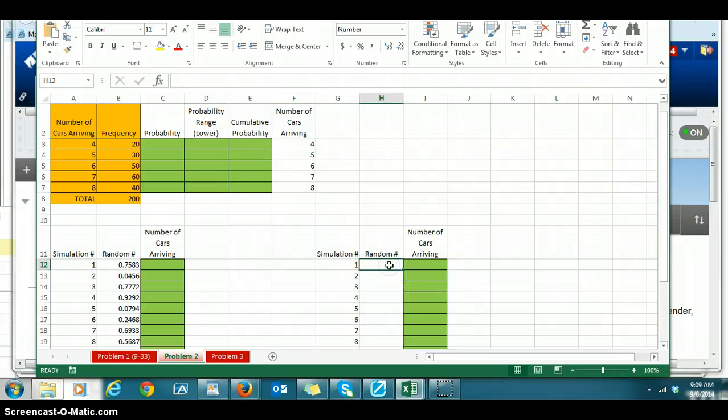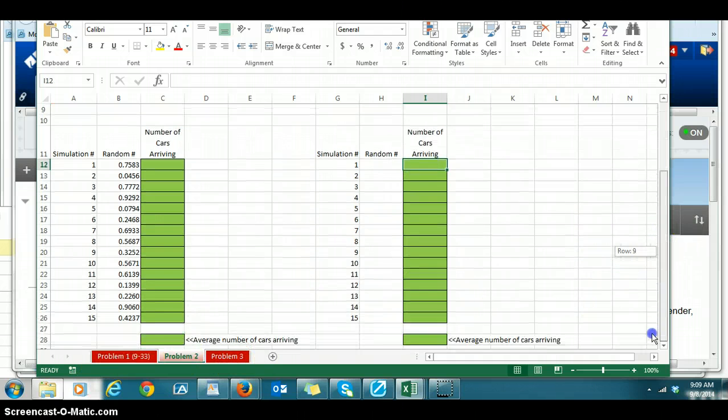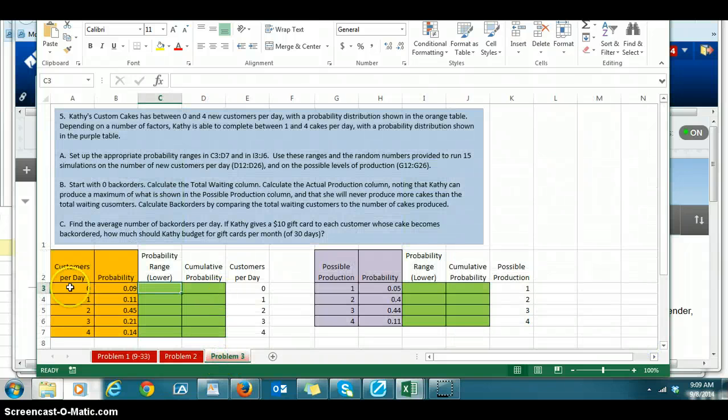And then over here, you'll generate your own random numbers using the random number function in Excel, and then do the VLOOKUPs again to find out the average number of cars arriving. So then this last problem that you have for this week, you're going to calculate your probabilities up here, similar to before.